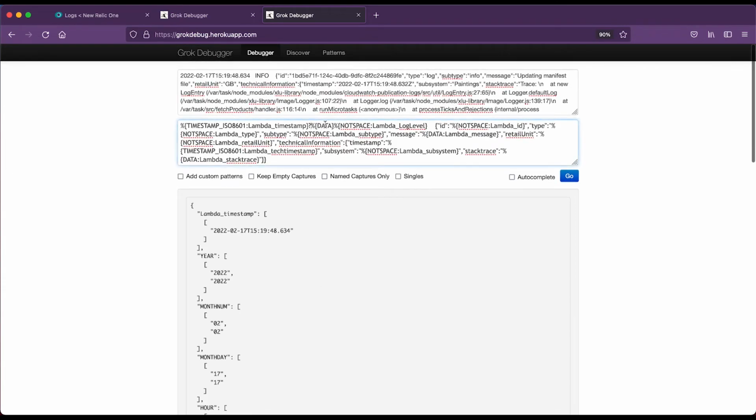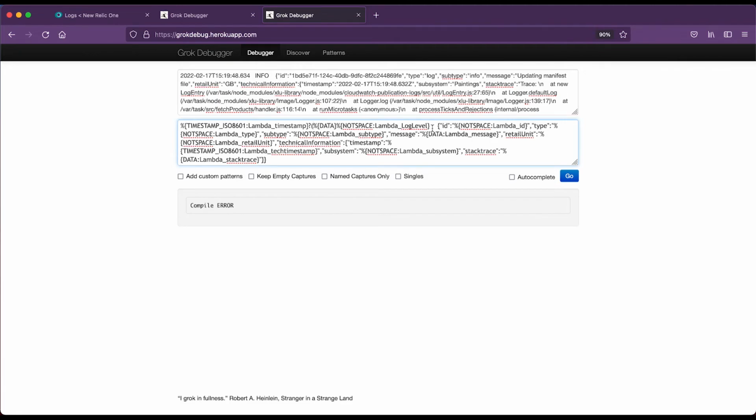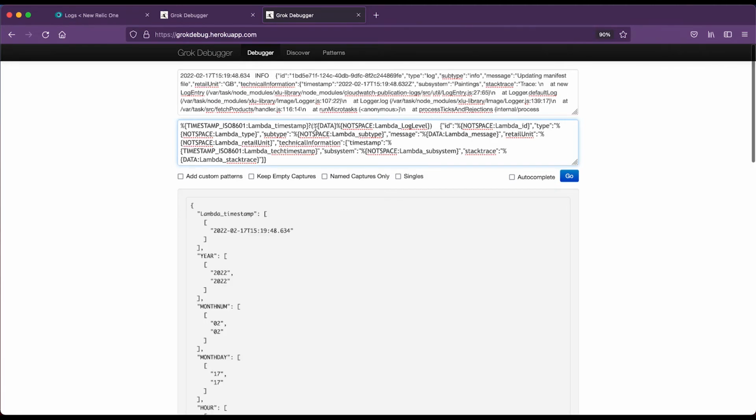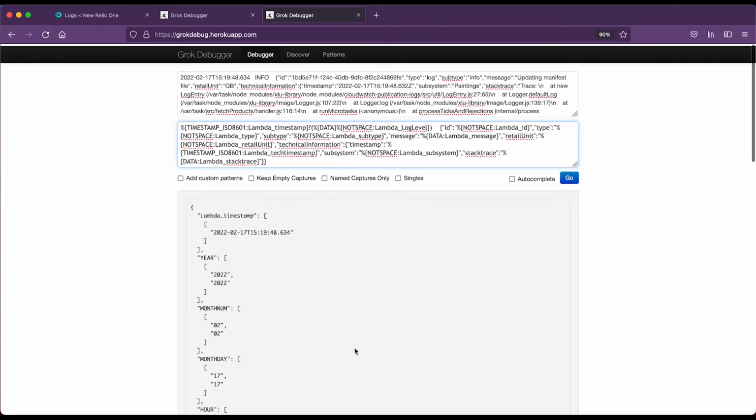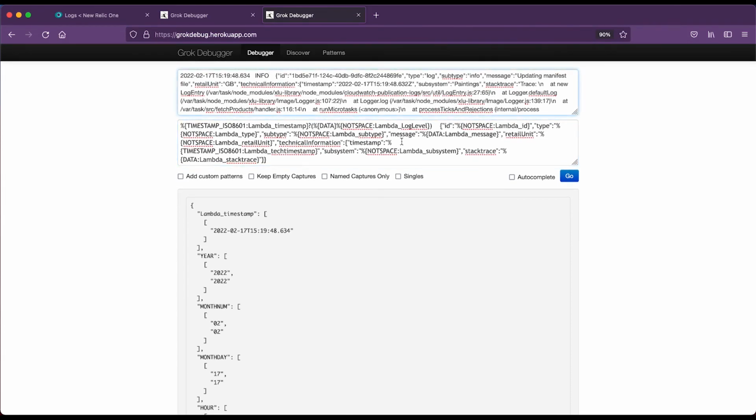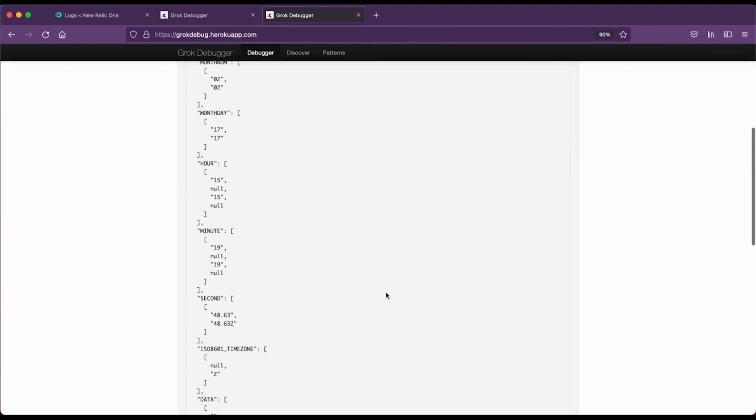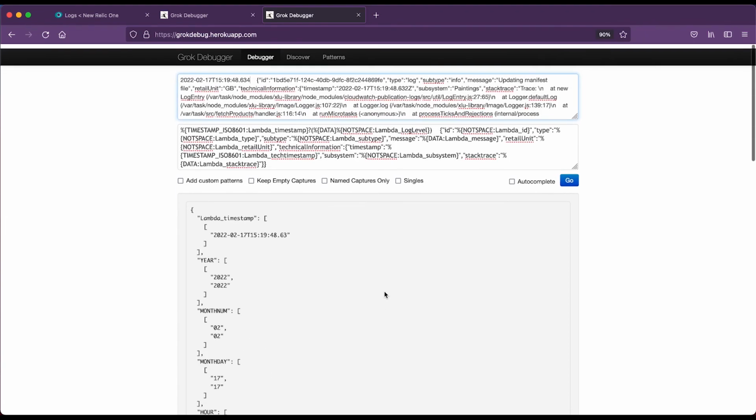And if we do have a list of attributes we may not see in the log message, we can add a bracket to the list of attributes we may not see. So for this case, the log level, if it doesn't appear in this log format, the log can still be parsed. Hope these are helpful.